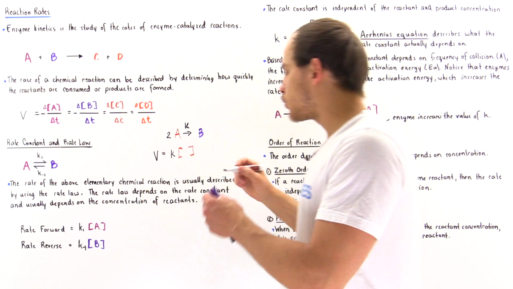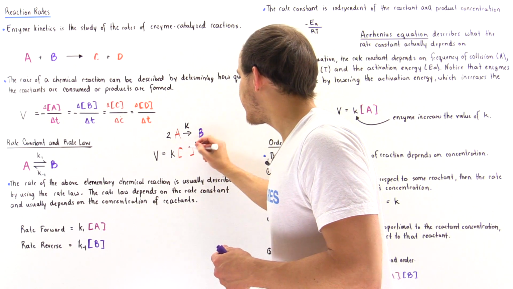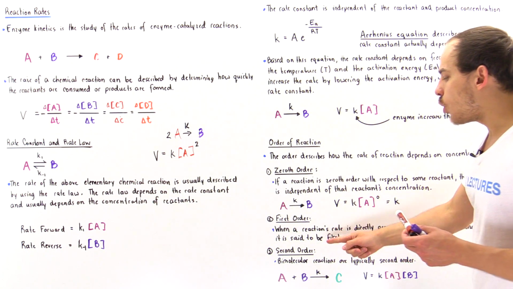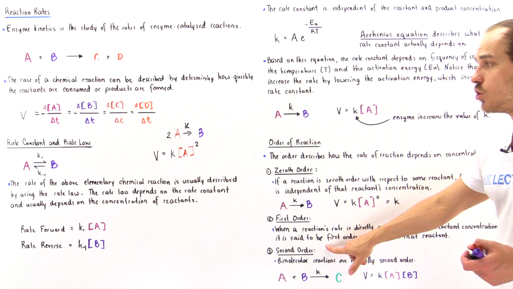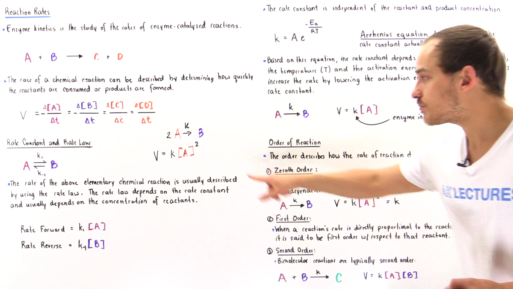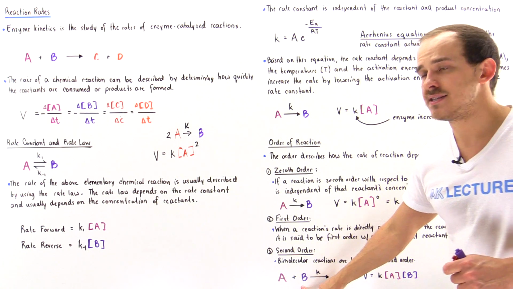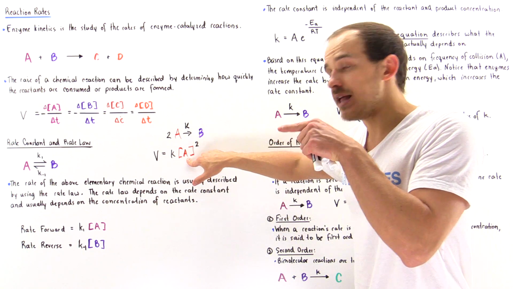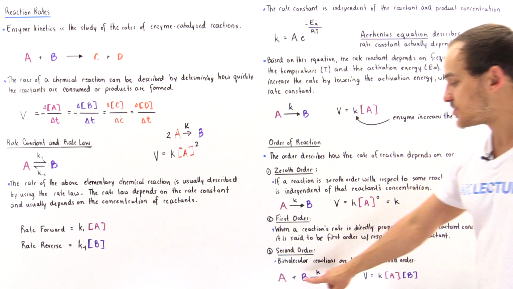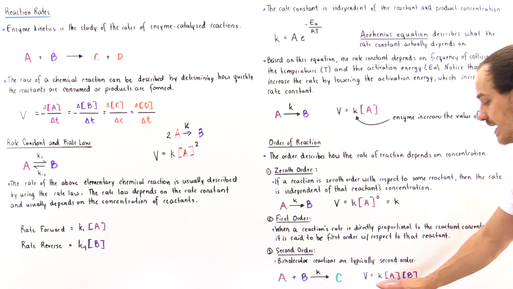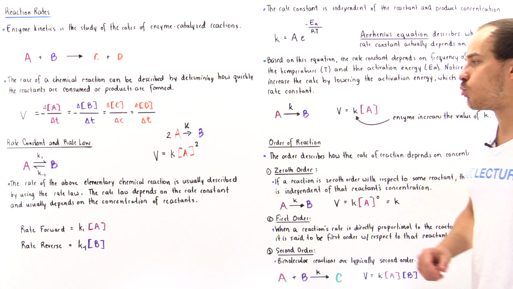But because this is an elementary reaction and the coefficient is 2, what that means is we'll have an exponent of 2 on top of that A. So this reaction is second order with respect to A, and the overall order is also second order. So this reaction and this reaction, they're both second order. The only difference is we have a single reactant here, but we have 2 reactants here. In this particular case, if we double A, then we quadruple the velocity because 2 to the power of 2 gives us 4. But in this case, by doubling A, we essentially double V if everything else is kept constant. But if we double A and B and we keep K constant, then we quadruple the value of V.